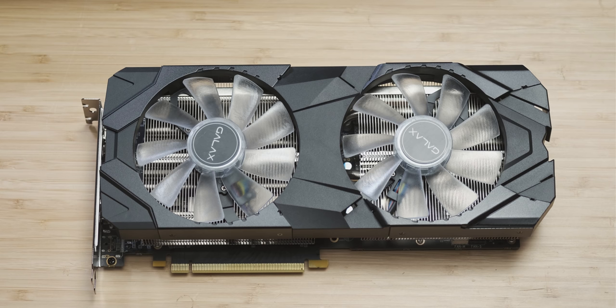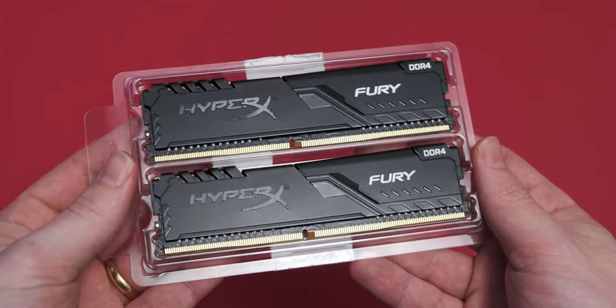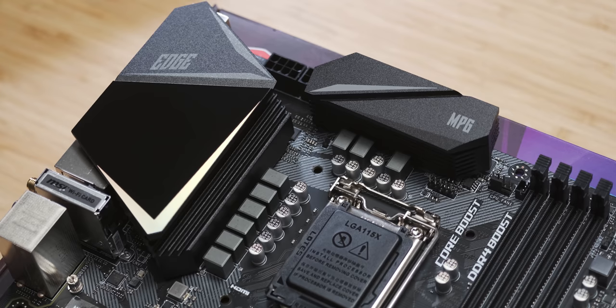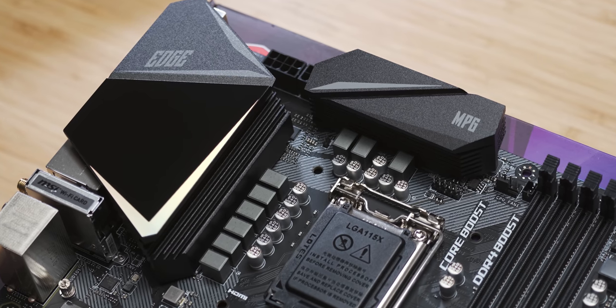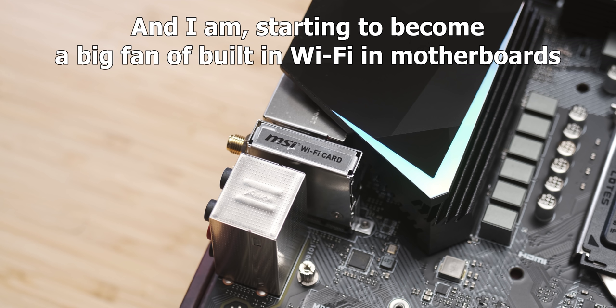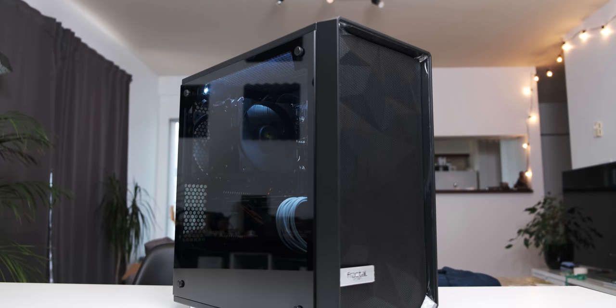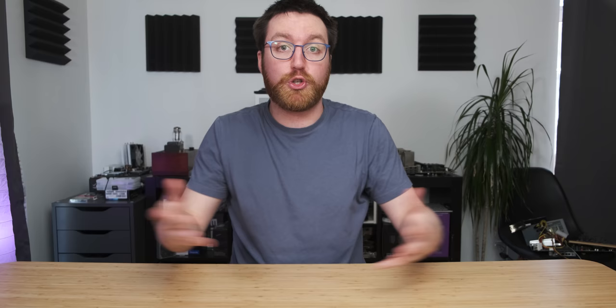When it comes to the GPU, we've got a bit of a thick boy. Galax sent over an RTX 2060 Super one-click. As far as RAM goes, I've got 16 gigs of DDR4-3000 — it's not the fastest RAM ever, but for Intel that's fine and it's more than enough capacity. I actually forgot to mention the motherboard that Newegg sent out. I asked for an MSI Z390M because it's the nicest Z390 MATX board available, and we're going MATX today because I really love MATX and it's a really nice form factor. As far as the case goes, I'm going to use a Fractal Design Meshify-C Mini.